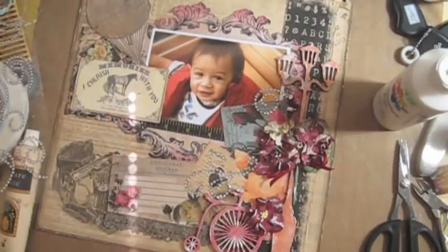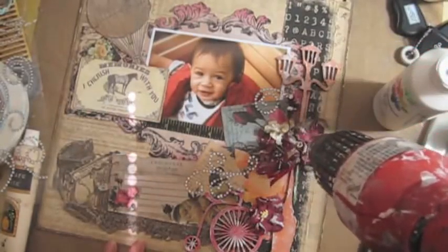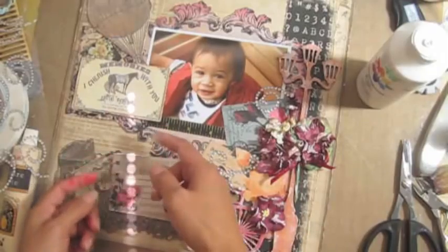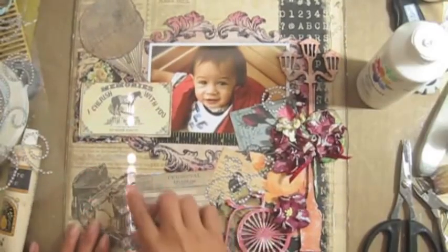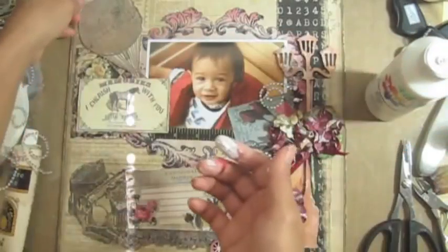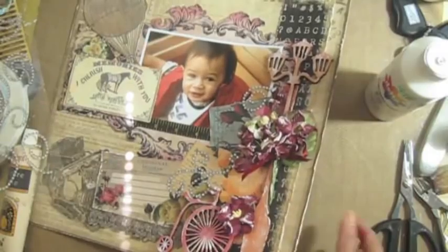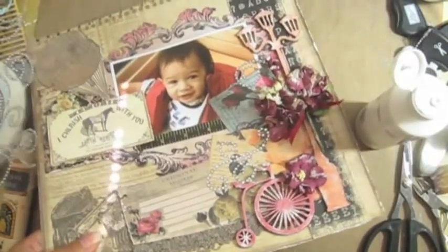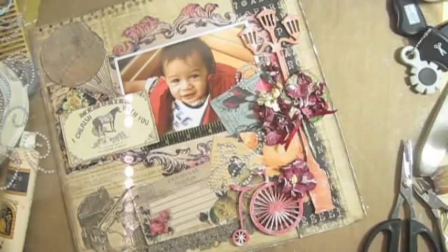So now I can use my heat tool to make it dry here. And now what else can I paint with my finger here? Well, I believe I can't do anything with her. I'm gonna tap these. I actually like the way how it looks on my street lamp light there and my bike.